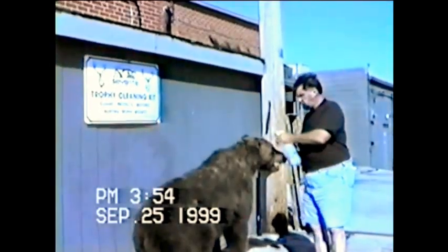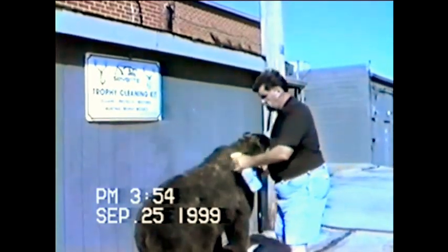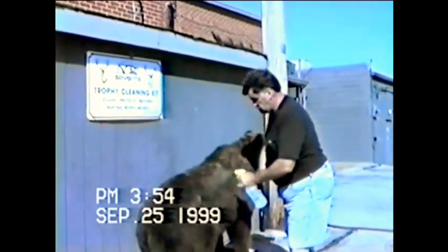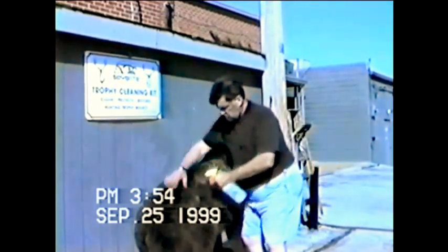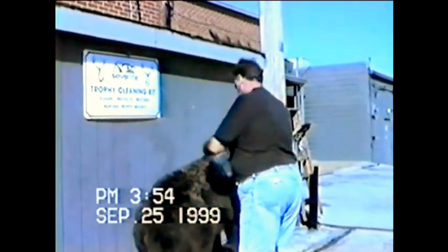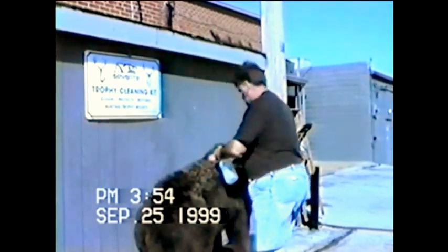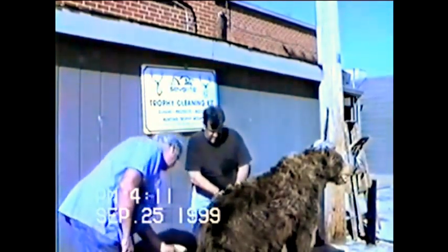Now here Mike is doing step one of the procedure to clean the mount. He's mixed the chemicals, Seabright cleaner, in the warm water sprayer, and he's applying the cleaner all over the mount. Wow, look at it coming off the roof right here.